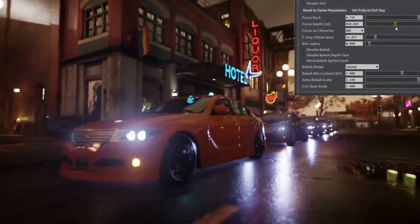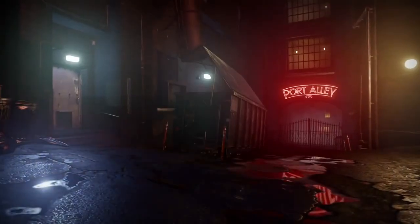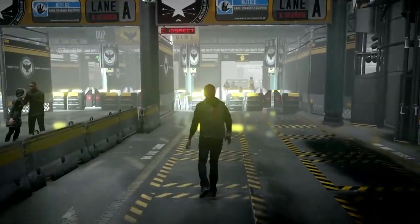The cool part about working on this new system is that we can throw the type of detail that we just couldn't before. And say, hey, look, we want a bank of puddles here. We're just going to paint some blue verts in here. We can come in here and lower the puddle values. We can come in here with the tools, and I can start painting in these patches where I want destruction, fall off, and then for the final awesome bits here, a lot of wetness and puddles just to give it a rained-on feel, like we've been here a while.